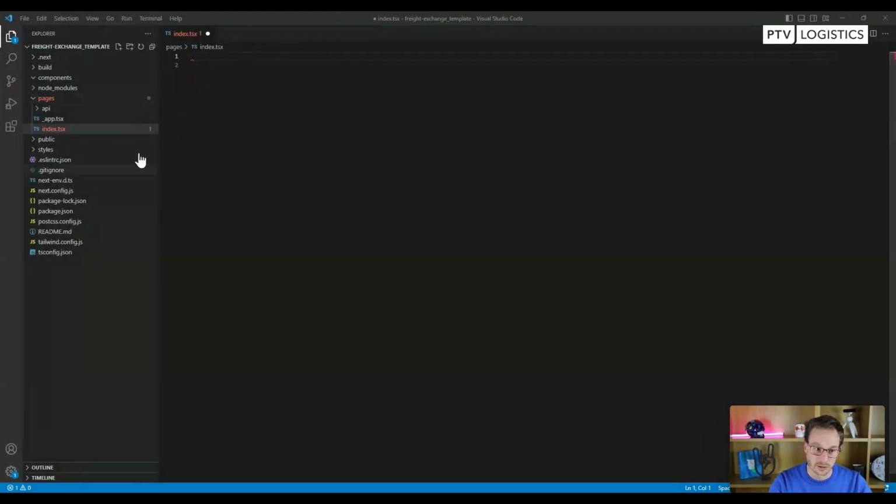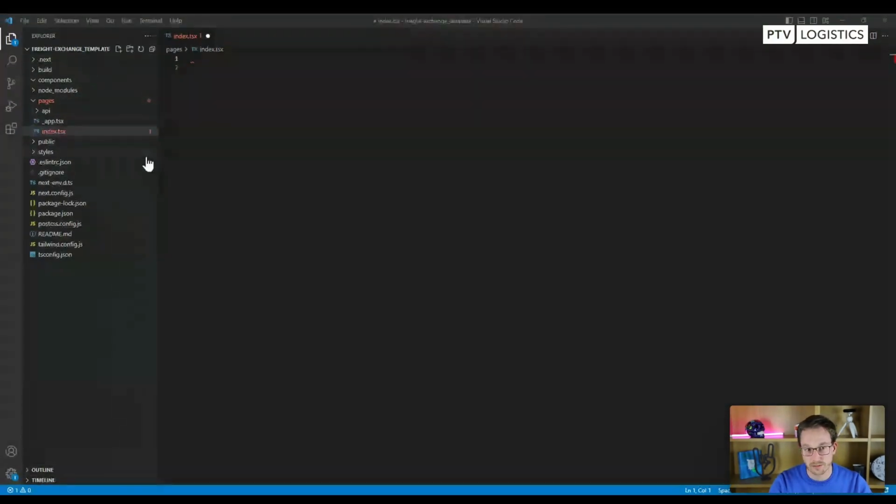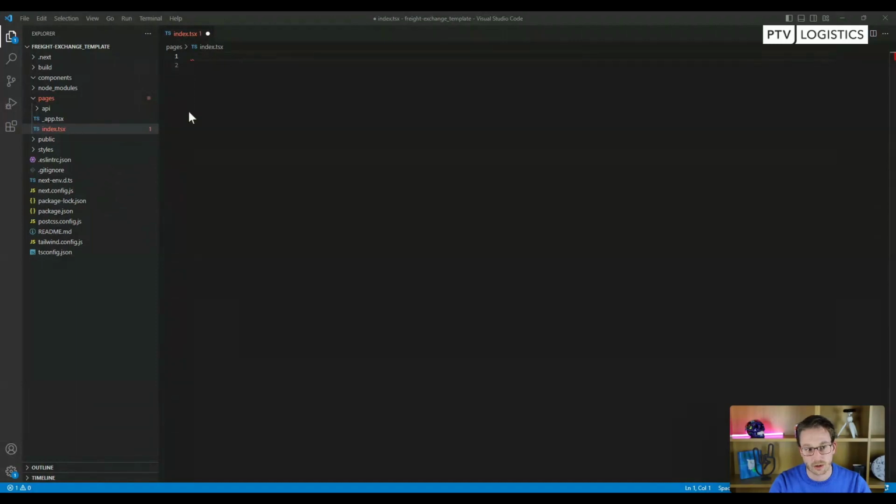And in the last Rock and Code session, we already teased that we are going to code with you a freight exchange use case. You already saw where it will end up, and today we code it step by step. So I already started here to create the basic frame of our project, and I already started with an index TSX file. And now we start with just writing our interfaces.